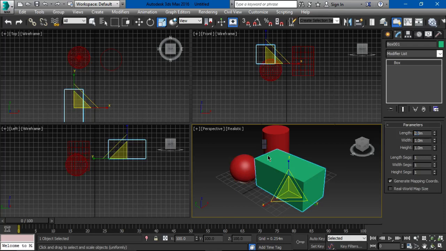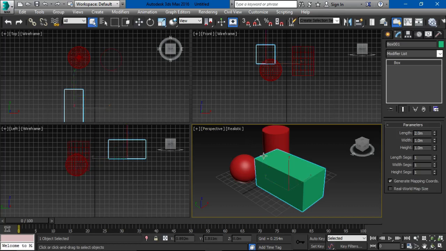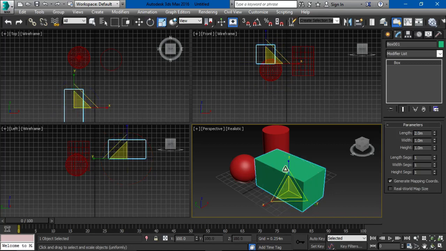So these are the tools that we can use to manipulate objects a little bit. And if you go back and forth to this toolbar here, this will slow your workflow. So we can use hotkeys for these tools, and the hotkey is Q for the select tool. If you're not doing anything, you can use this tool, and Q is the hotkey for this, so that you don't move or rotate objects by mistake. So you have to remember that. Then W is for move, E is for rotate, and R is for scale. But remember, don't use scale from the start. I advise you that.